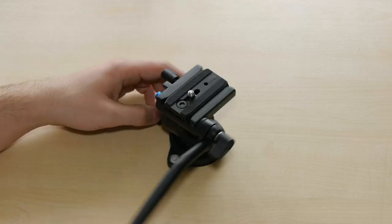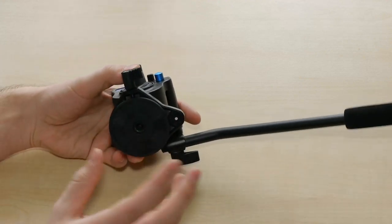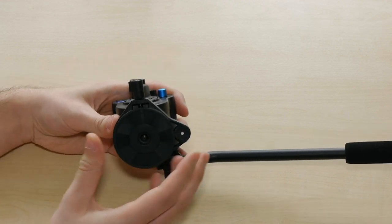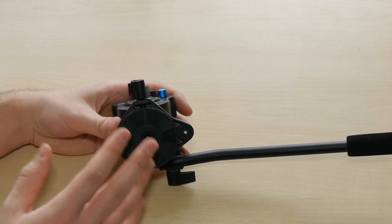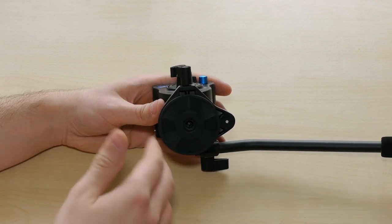And before I forget it, also the panning is not adjustable and is also quite stiff, and the stiffness is about the same, so at least the head is usable as a very precise head, also with longer focal lengths.